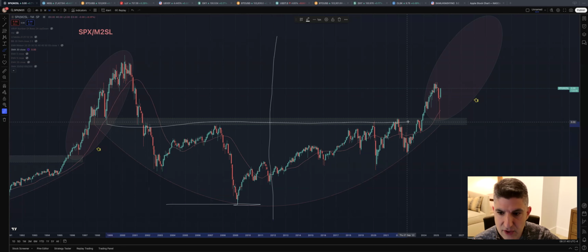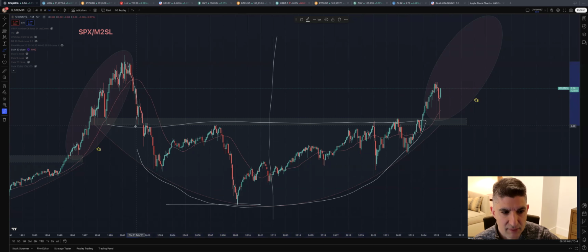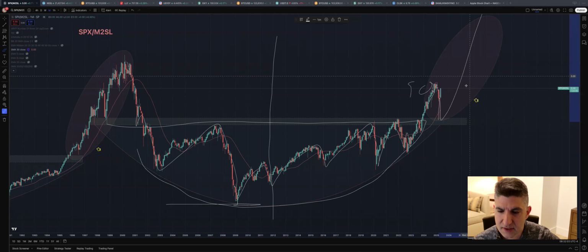What is this? Reaccumulation structure, rounded bottom, whatever you want to call it, Wyckoff, where you have the preliminary support, you have a selling climax, you have a secondary test. We've got a test, an LPS, sign of strength, sign of strength, sign of strength, expansion, test. So SOS up here, test, and what comes next? Expansion. That's what comes next.